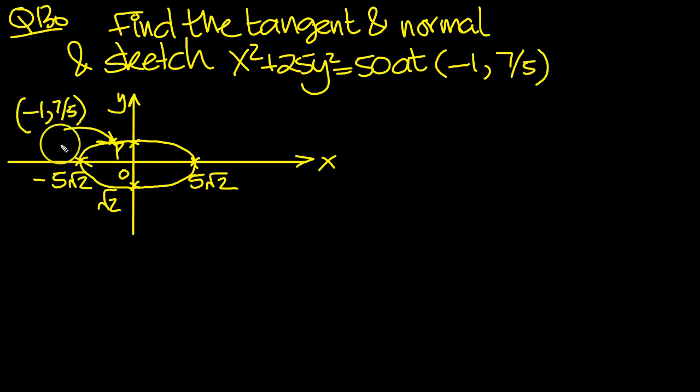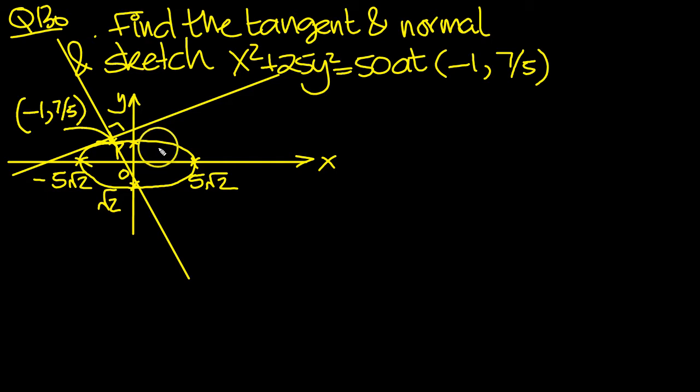So the tangent will be fairly flat, won't it? But for the purposes of the sketch, I'm going to draw it not quite as flat as it should be. So I'm going to come over here and just draw it down like so. But it should be flatter than that, really and truly speaking. And then I'm going to draw the normal, like so. Not very well drawn, I know, with a digital pen, so got my excuses ready. So here we are then. This is the tangent at the point, and this is the normal.